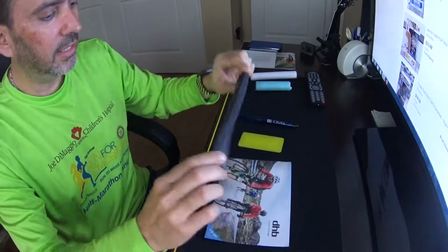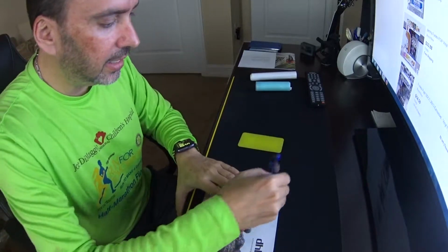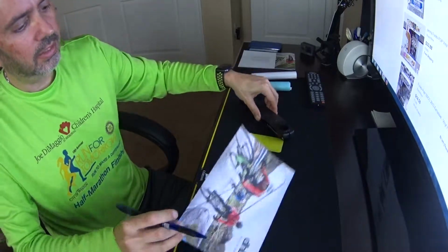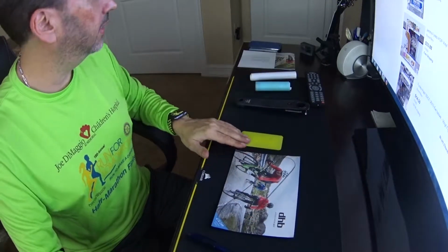A real quick and easy, simple process. Like I said, first you just have a piece of cardboard. You lay it down, take a pen, and you just trace it. Hold it down. And I'm just going to trace. Okay, that's it. Once you have it, that's the shape that you want. So I'm going to cut it out, put your crank arm aside.